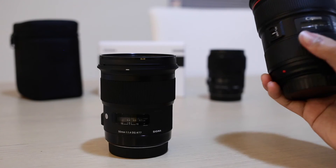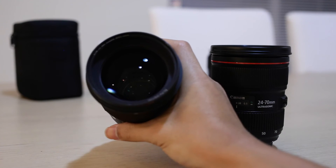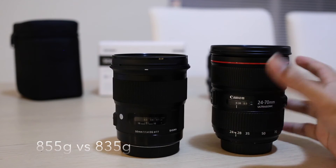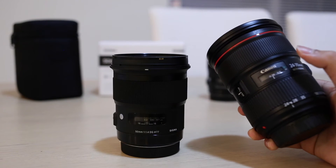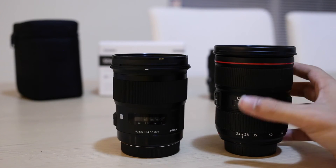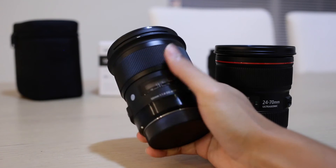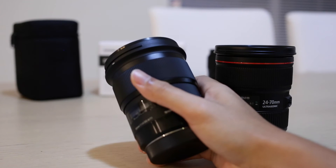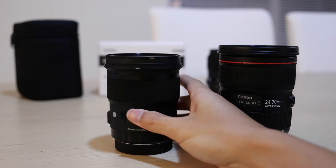When the Canon extends, it's going to be much longer, with an 82mm filter thread compared to the Sigma's 77mm. In terms of weight, the Canon is actually still heavier than the Sigma, just by about 50g, but it is noticeable when you use it. The Canon is made of Canon's new favourite material which is plastic now — I still prefer the MkI which is full metal. The Sigma Art Global Vision line is definitely much more premium, and I'd say very comparable to the Zeiss lenses for Canon and Nikon.